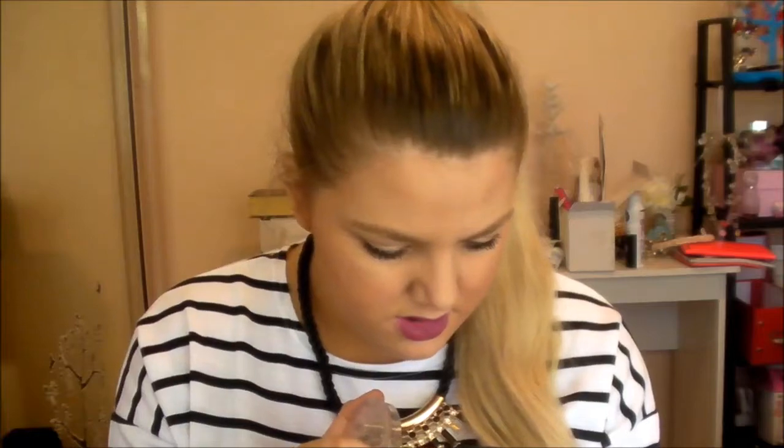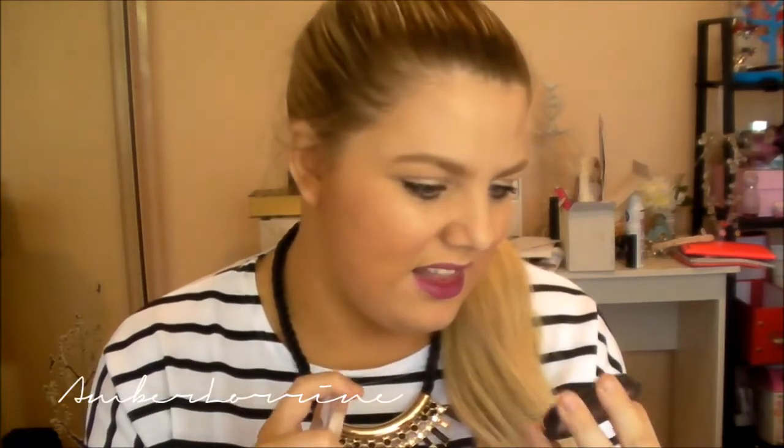Now, I was very unsure about Beauty. I thought it was just dodgy makeup, but it definitely is not. I really love the bronzing powder. It definitely stays. It is definitely a nice matte finish. There's a little bit of shimmer, but not enough to say it's a shimmery bronzer. It is definitely matte. For $2, I definitely love these.